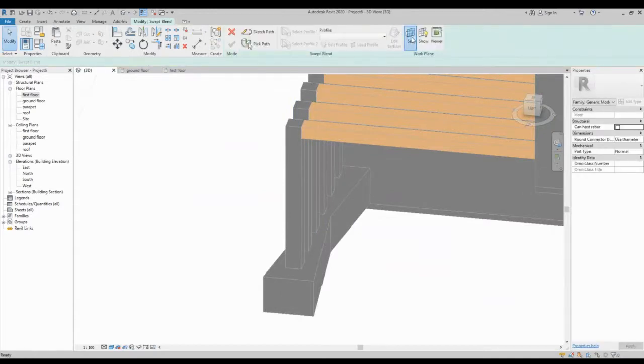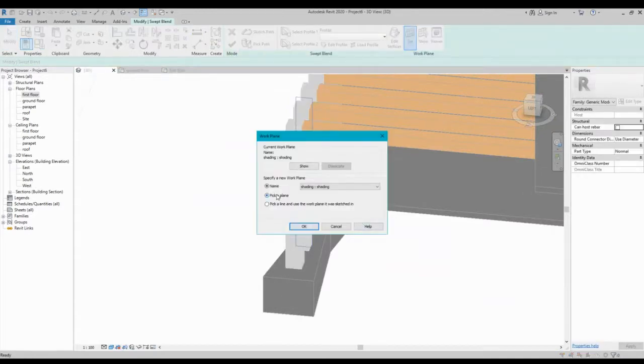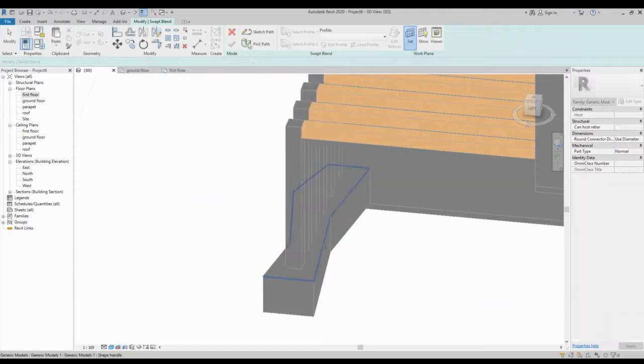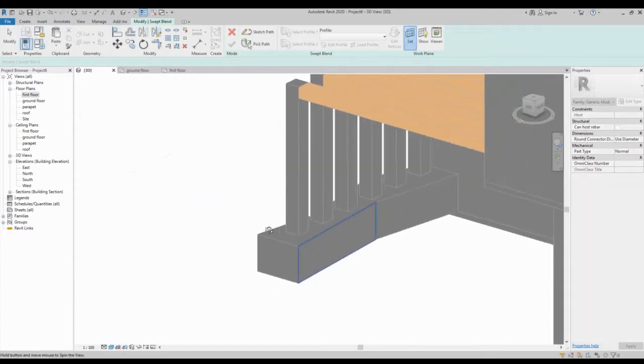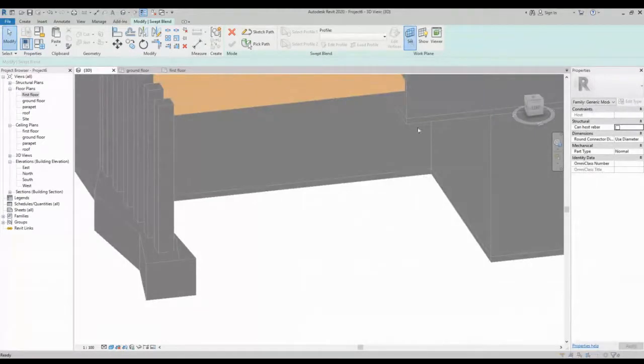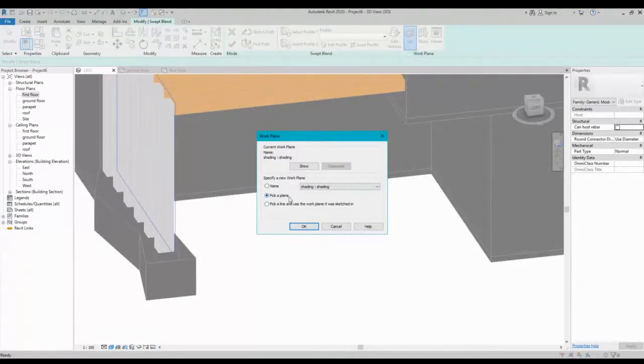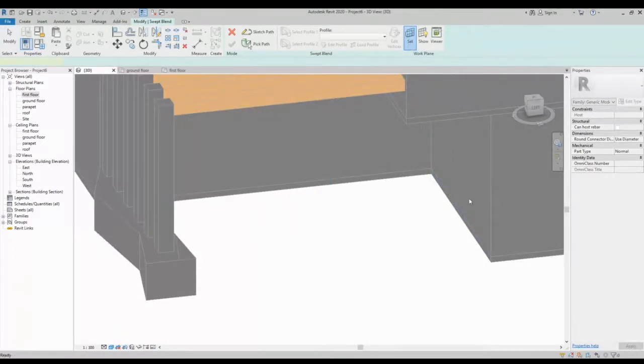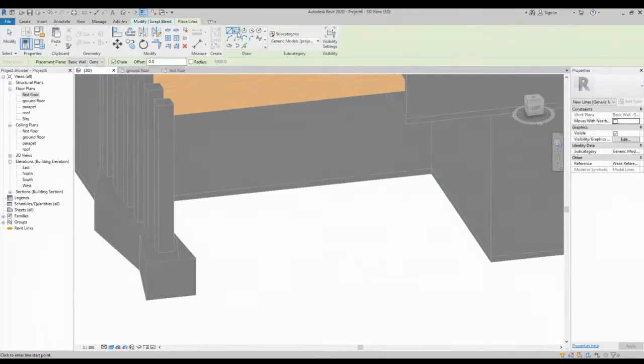Sorry, set, pick a plane, and I will select this one, and then I will start drawing. So let's say I'll draw it from here, this one. And then again, I'll close it, and then I'll select set a plane, pick a plane, and then I'll select this plane, for example, and let's say I'll draw this shape.